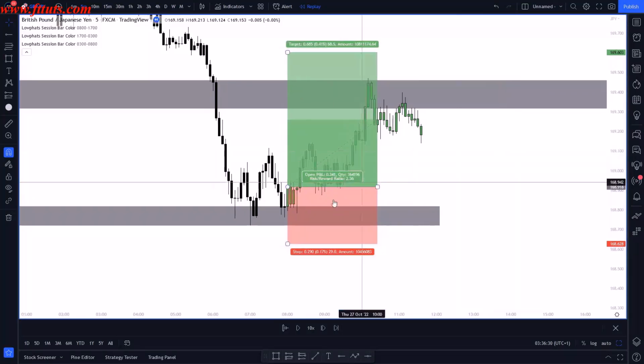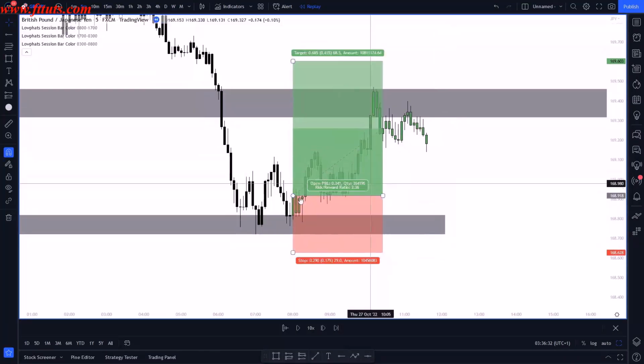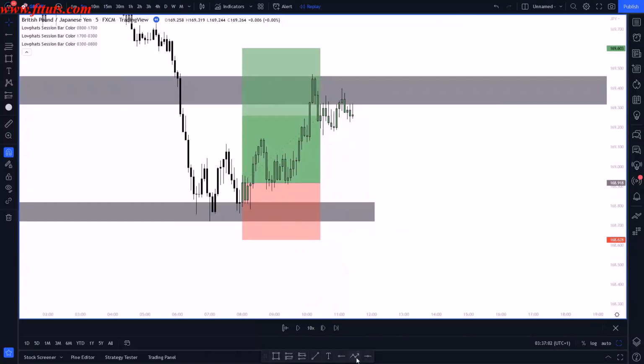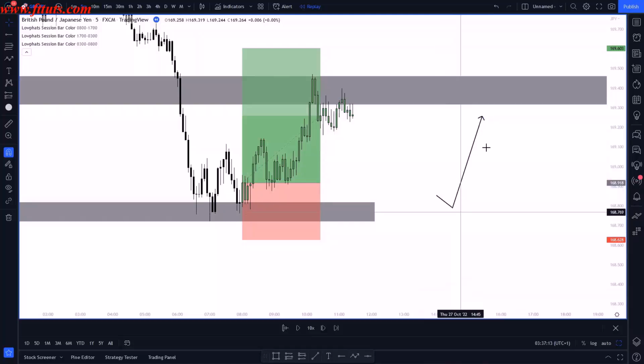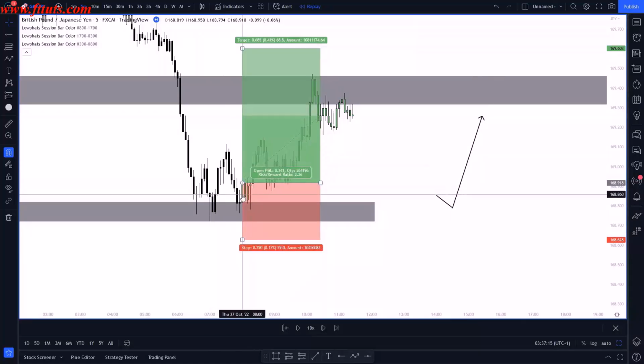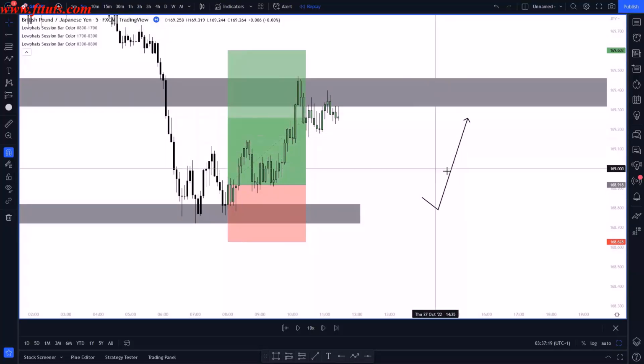So we saw what was going to happen. We had the 5-minute rejection and we could easily just get in. So this is an example of how to buy in London by buying in this kind of format. It doesn't matter how big the pullback is. It can be small. It can be pretty much non-existent like this one. But as long as you're buying to the upside, all we look for is this 5-minute rejection and you can buy up like that. So that's an example of this format of buying.